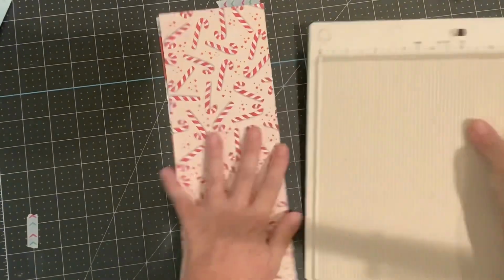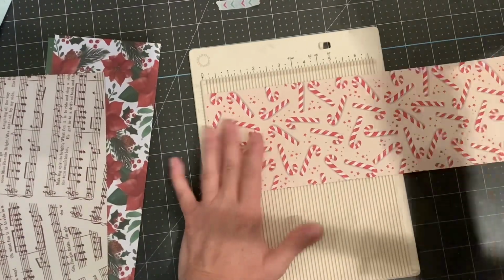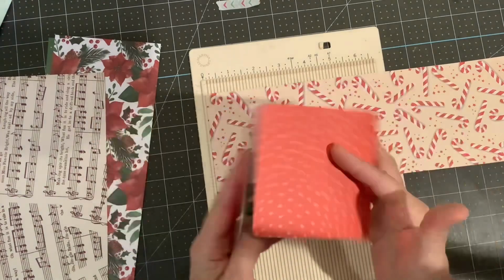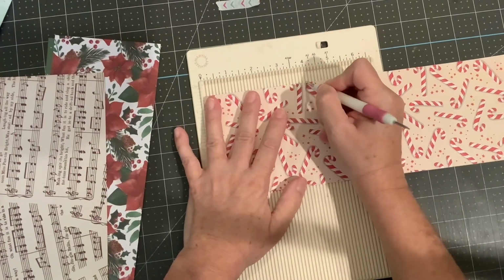Here we go, just a little one. And we're just gonna score it 4 and 4. And if it doesn't meet nice, like this one, I just scored it 4 and 4, and it still meets just fine. So you can always take a little bit off if it doesn't work right. Grab my scoring tool. So we'll just go 4.